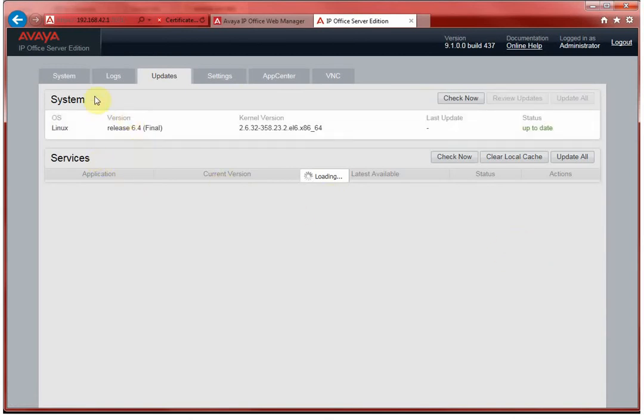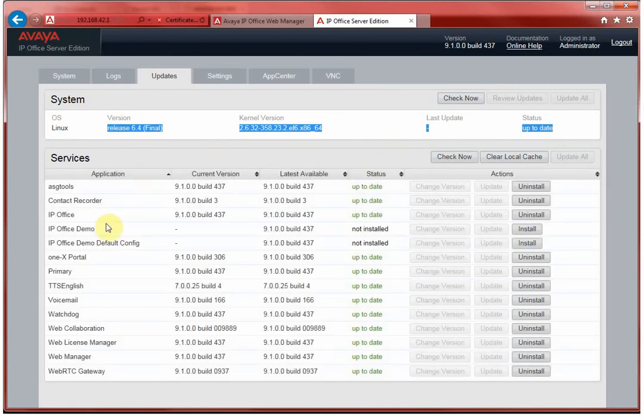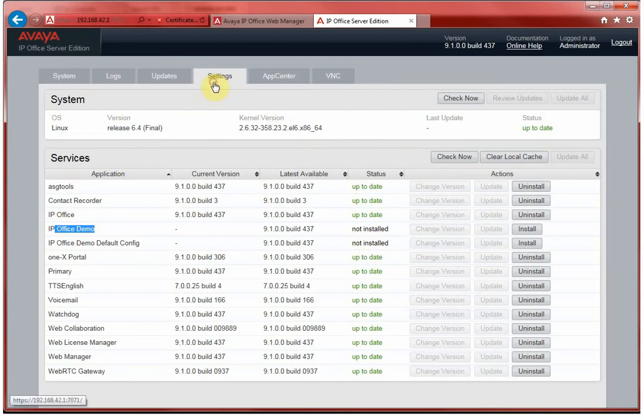So this shows your application is up to date, and here you should be able to see all these application services just installed. It's installed, not installed. You can see over here, the only thing right now is these two services are not running.